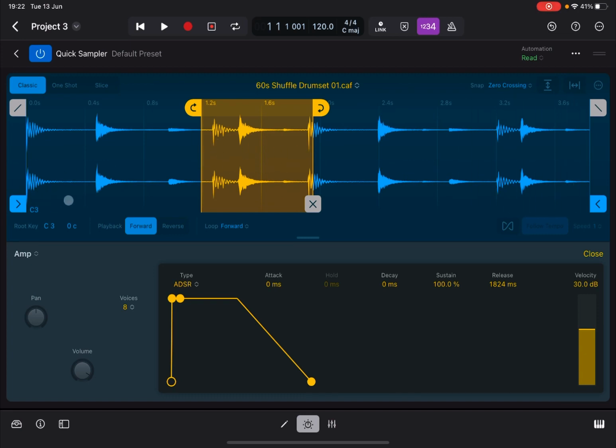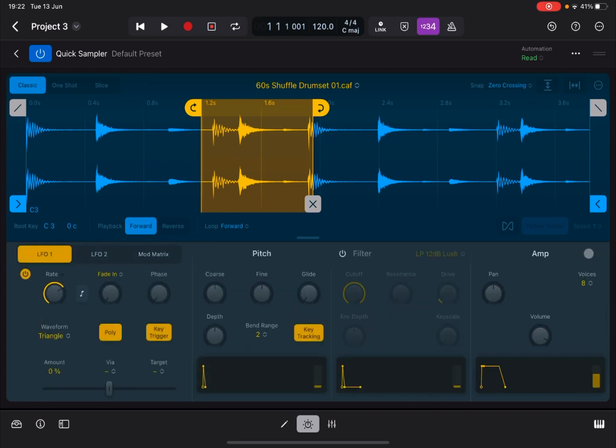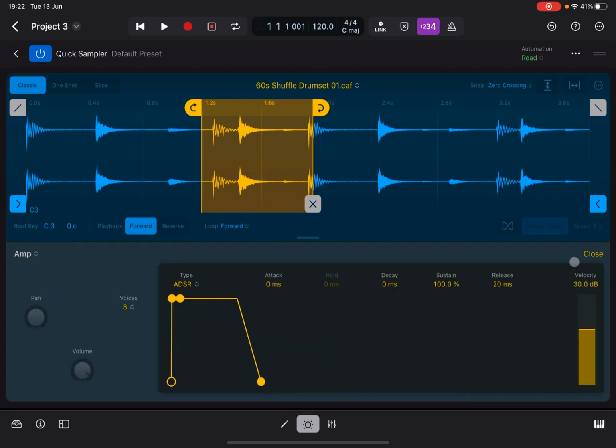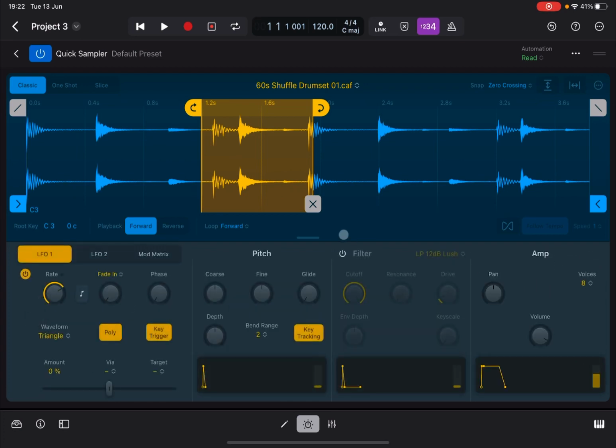As you can see, I moved the mouse from the C3 name of the note here, and the sample continued to play till the end of the sample length, which is really nice. But that was possible because I made the release of the amplitude envelope longer. Otherwise, it will cut the sound. Of course, you can click on the close button here, as I just showed you, to close.